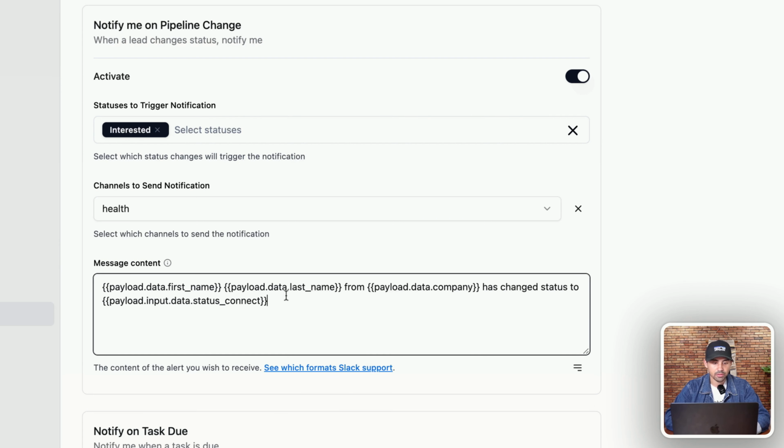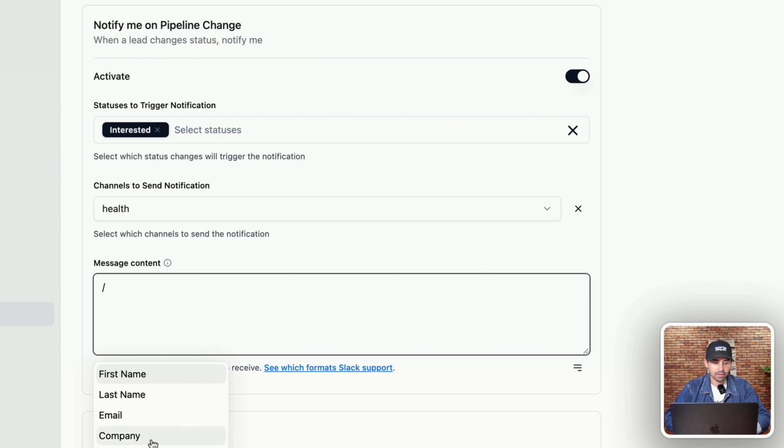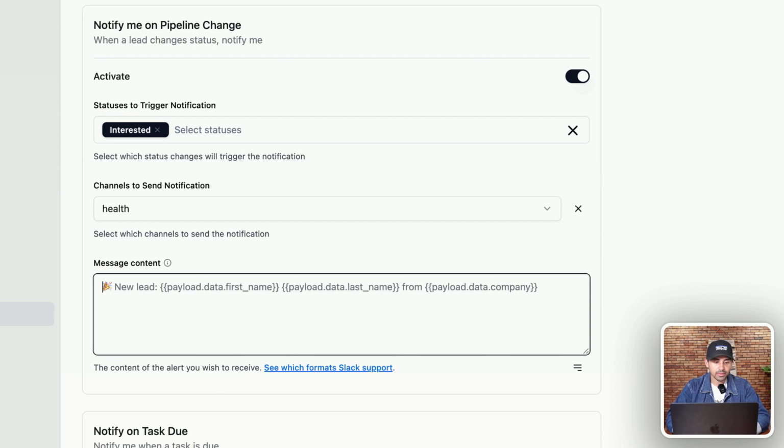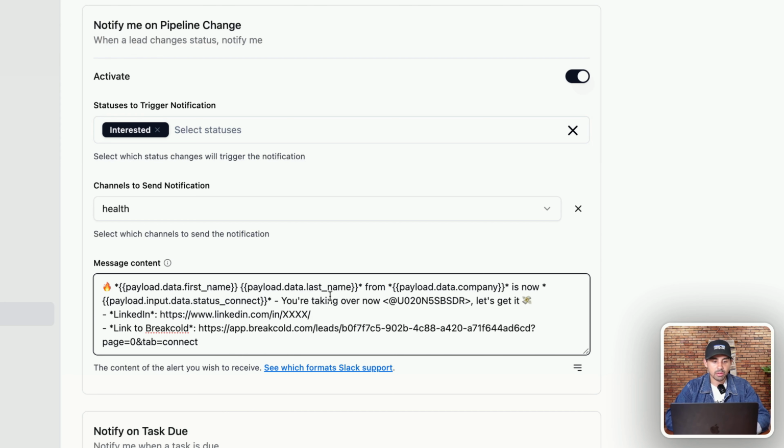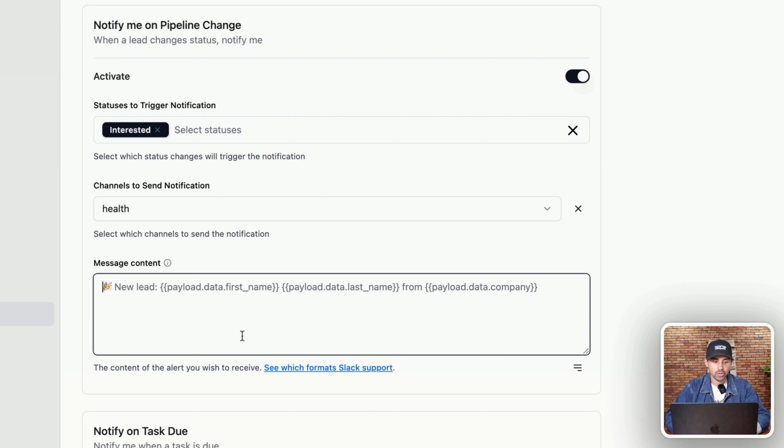And then you have the content of your message. The first thing you need to know is that you can use a bunch of variables. Here you see I just have a couple of them, but by the time you're watching this video, you're going to have pretty much 10 to 20 plus variables to use. So you can just craft the message you want. Here I'm going to use a template, but I'm just going to show you what you can do.